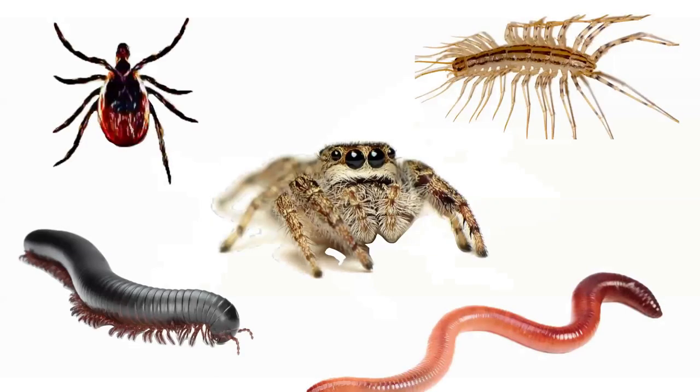So knowing that, you can all tell me why these shown here are not insects. We're seeing the wrong number of body segments, the wrong number of legs, the wrong number of antennae, and actually wings. All sorts of reasons why these might be called bugs — people refer to them as bugs because they're creepy crawly — but we know these are not insects. They're something else.